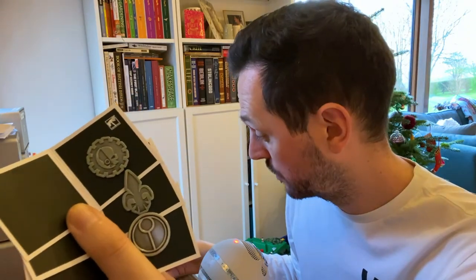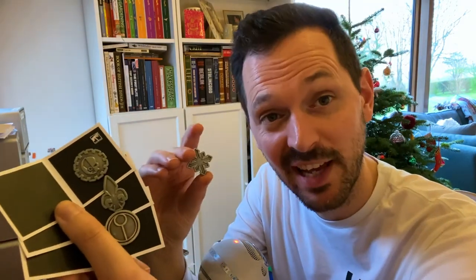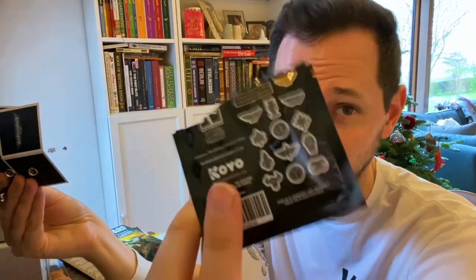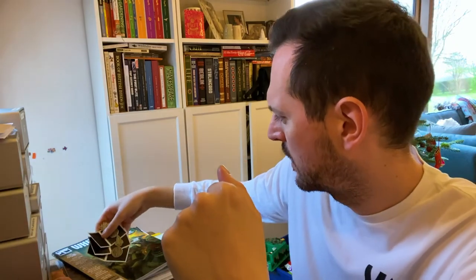Five pounds — probably quite a high price for these. The Chaos symbol is definitely the winner here, the Fleur-de-Lis is second, and the other two I'm not particularly excited about — but they're not the worst. Will I be buying more? Probably not. I really don't want the Space Elves logo or the Necron one. But how many of these can one man wear at any given time? Probably not more than two at most. If you want to swap any, let me know — or just let me know what you think. I want to know if I'm the only pin-loving Warhammer collector out there or if there's more of you weirdos as well.